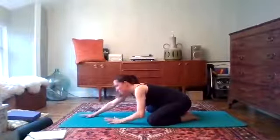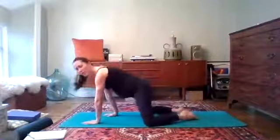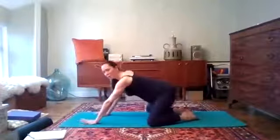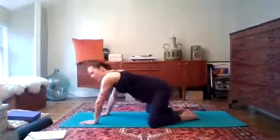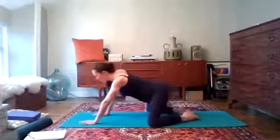And then come back up to the 4 point when you're ready and just take a couple more of those nice little pelvic circles. So you're almost sort of transferring your weight into your hands and then back towards your knees as you circle the hips. And then take a few of those the other way. And it should feel quite nice just to kind of wiggle off and release off through the pelvis.